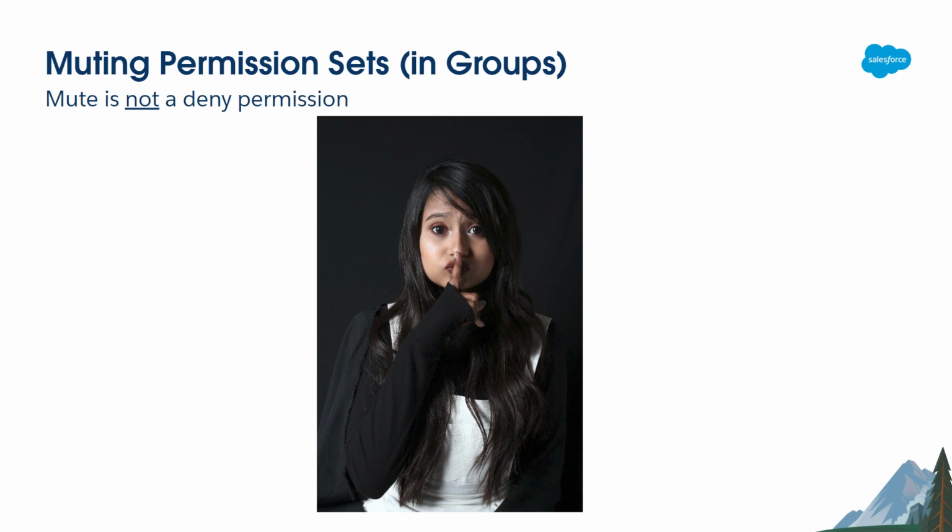So if you are granting a permission in a permission set group, and maybe you're reusing a permission set, you can use it in one group to give all of the permissions out, and then in another group to have a mute. That means you don't have to create a new permission set. You can reuse the same one, but part of it is muted. And again, I'll show you an example of that a bit later on, but just a reminder, that feature's been around for a while. You may or may not be using it.